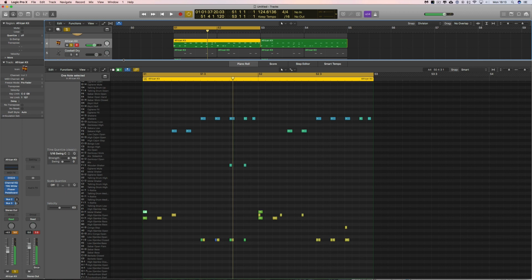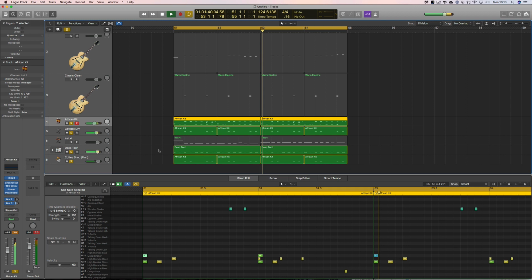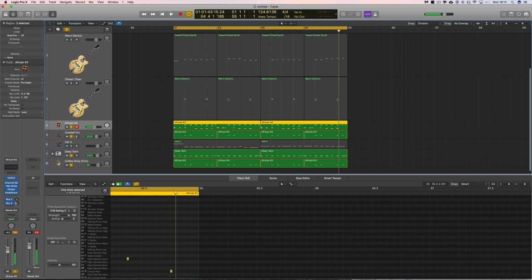Okay, so if we take the percussion and the cowbell and the drums, you get this. Like that. Okay, now I'll leave the bass till last, but let's look at the electrics next.